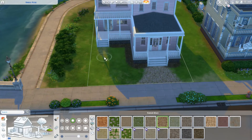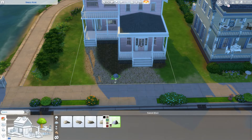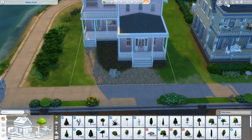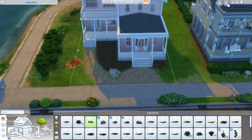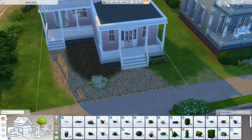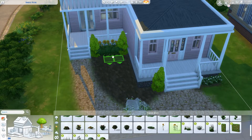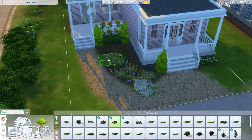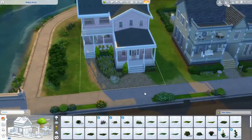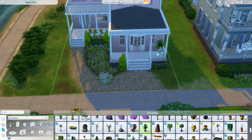The first collab I built the shell of a house and then every single person who participated chose a different room to furnish, which turned out really cool. The house came out pretty cohesive. This one the objective was to renovate the Rindle Rose in Willow Creek. I chose Rindle Rose because it is a base game house in Willow Creek, so every single person has this lot and this world. We didn't have to worry about anyone not having a particular pack.